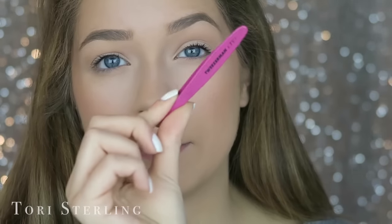I always apply my lashes with tweezers. I can get them with fingers on my right eye, but not on my left eye because I block my eye and I can't see, and I can't do it with my left hand because I'm not that good. So I always prefer tweezers.